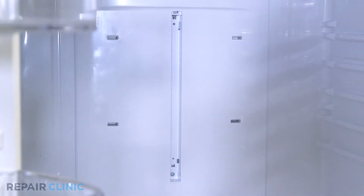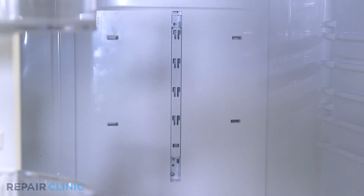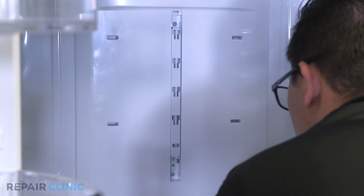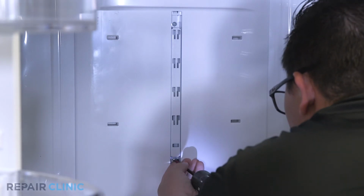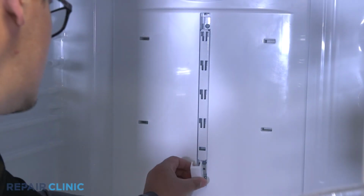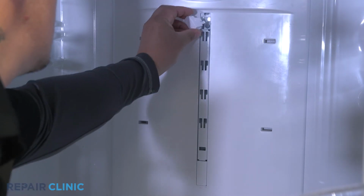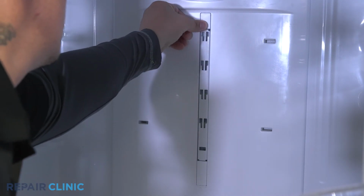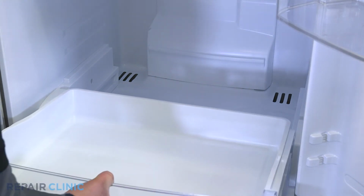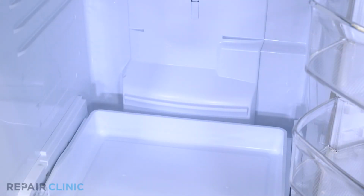Now insert the shelf holder and secure it with the two screws. Place the upper and lower duct caps in position. Guide the deli drawer into its tracks and slide it into the fridge. Insert the crisper drawer assembly back into the fridge cavity.